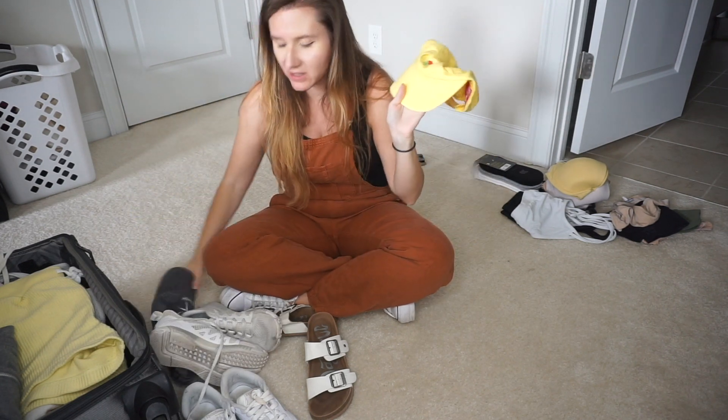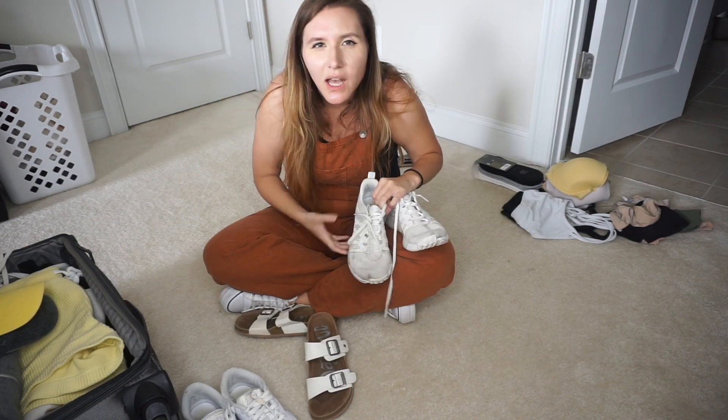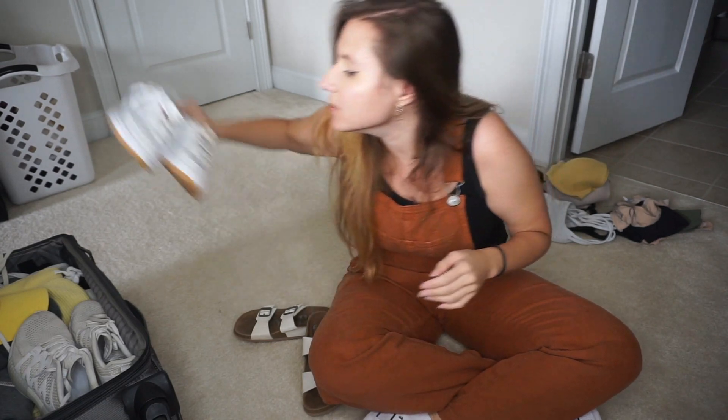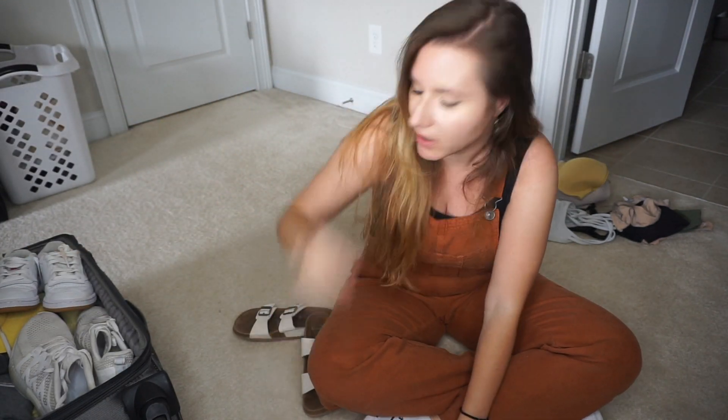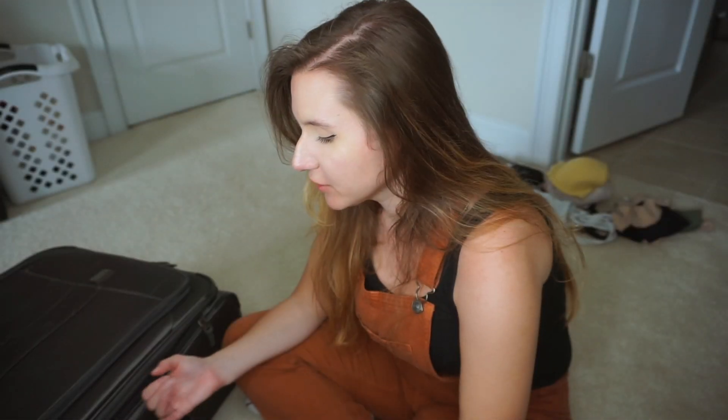I also have two baseball hats because it's going to be hot and I want to keep the sun out of my face. For shoes, I have plain white Reeboks that I've had forever, my platform converse, and my Reebok classics with the gum bottom. It's good to switch your sneakers when you're there — even if you have the most supportive pair of shoes, after walking 12 miles, switching to a less supportive pair the next day feels good. I also have sandals.